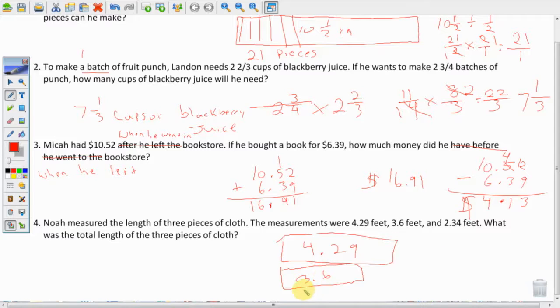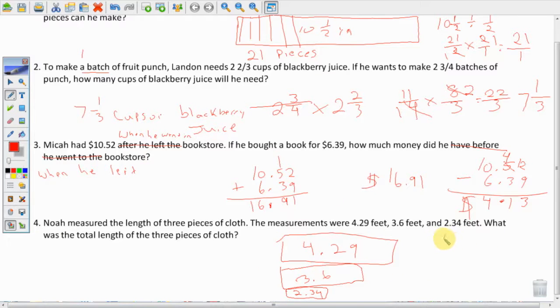And then 2.34. So that's going to be even shorter. I'm running out of room here, so you have to look small there. So I've got this is what was the total length. So now if I want to know the total length, then I can take these and just kind of line them up. So if I line them up, I'm adding them together.